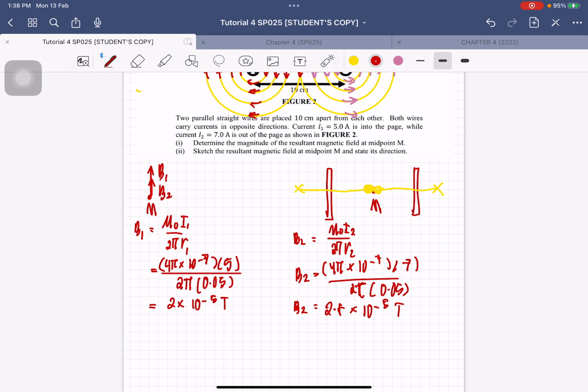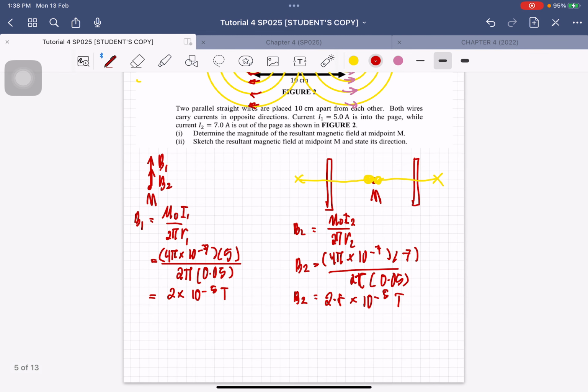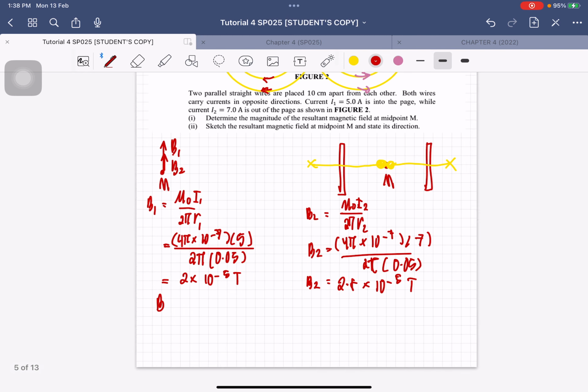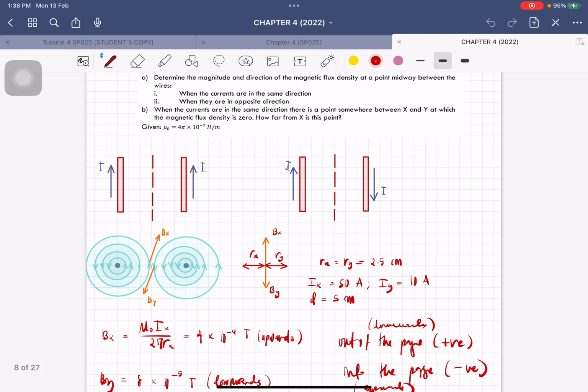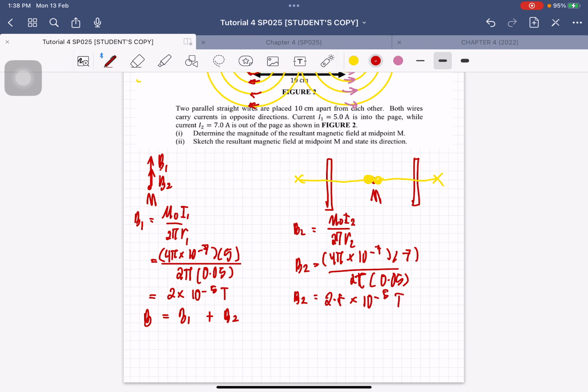So sekarang ni kita perlu cari dia punya resultant lah. So apa resultant dia? Untuk resultant dia pula kita akan let the resultant magnetic field to be equal to B1 plus B2 lah. Okay, tapi sekarang ni the sign convention untuk upwards. Okay, so for upwards, let me just double check. Yeah, okay, so for upwards which is yang di sini ni, biar kita nampak dot ni, for upwards punya sign convention kita akan let dia jadi negative. Okay, so ini sign convention yang kamu perlu ingat.